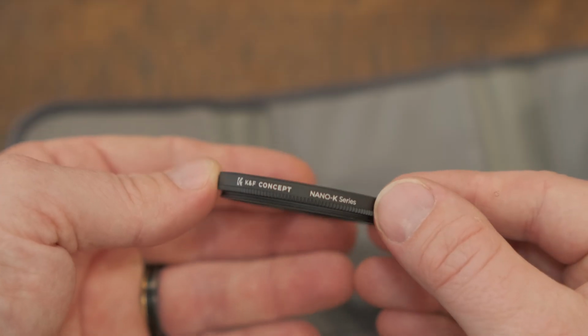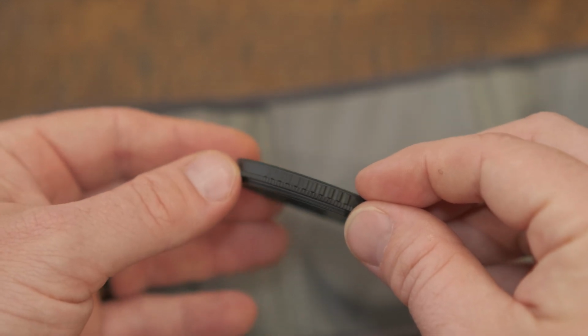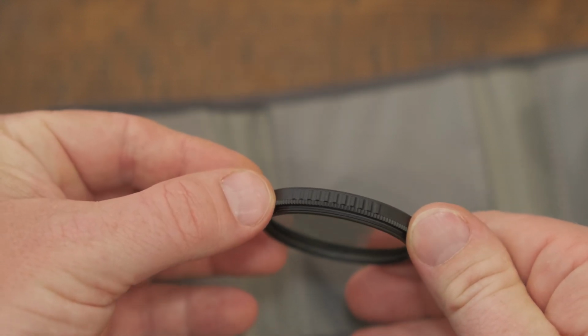And the circular polarizer did not get stuck. That's huge because most cheap circular polarizers have 2 smooth rings. Well, with this, you get some very aggressive and well-cut knurling around the base that actually screws into the filter, and you get a couple of softer, more scallop style, but still well-made portions of knurling on the actual circular polarizer part that you're gonna be turning. So you can easily tell where you should be placing your hand to turn and actuate your filter. And then whenever you need to pull this thing off, you have plenty of grip to be able to pull it off. I can't tell you how many cheap circular polarizers I have gotten stuck on the front of my lenses. At this point, I will not buy a circular polarizer unless it has knurling on it.